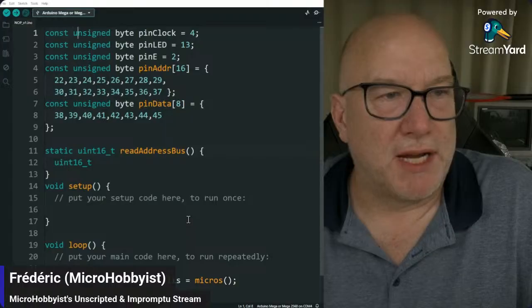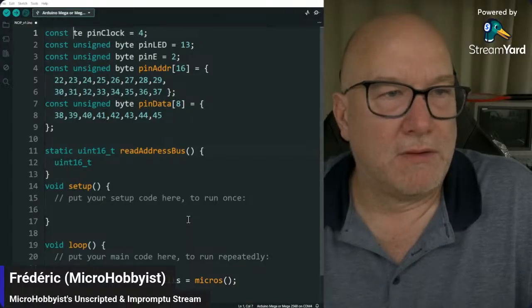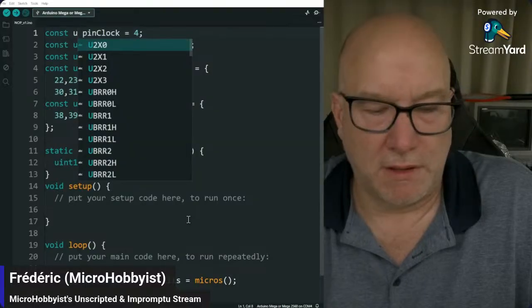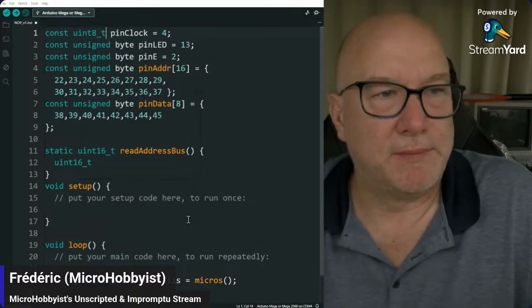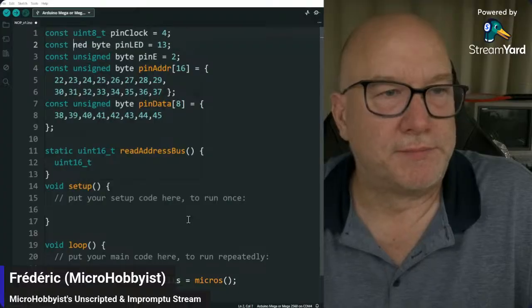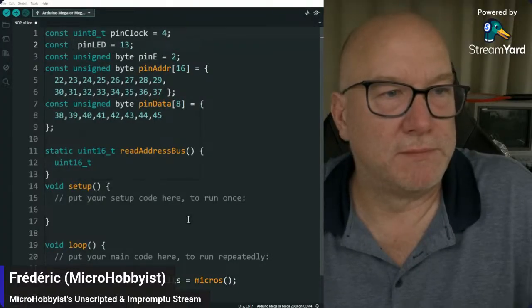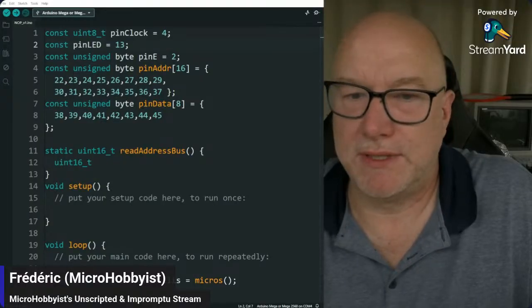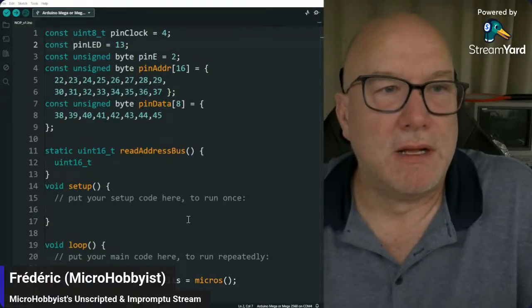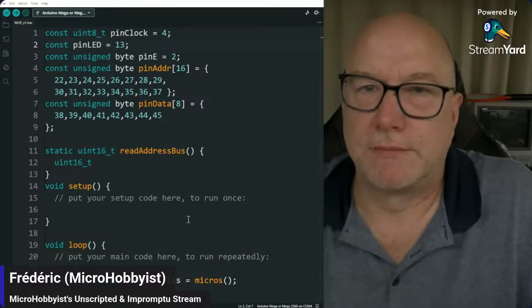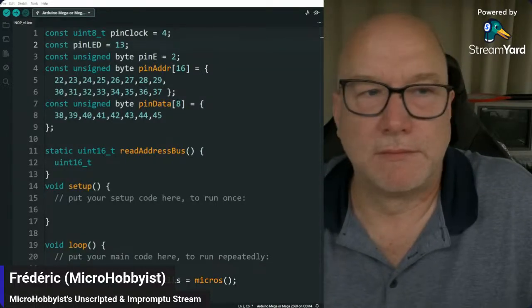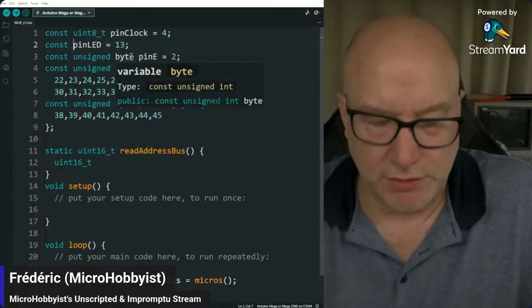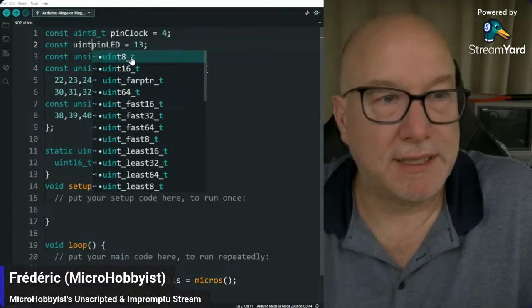Let's restart from scratch. So that would be unsigned integer uint8_t, I believe. Correct me if I'm wrong. I don't have the chat window always open, but I will look at it once in a while. Okay. All right. uint8_t.